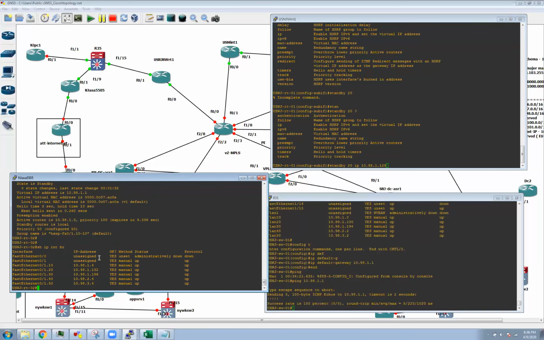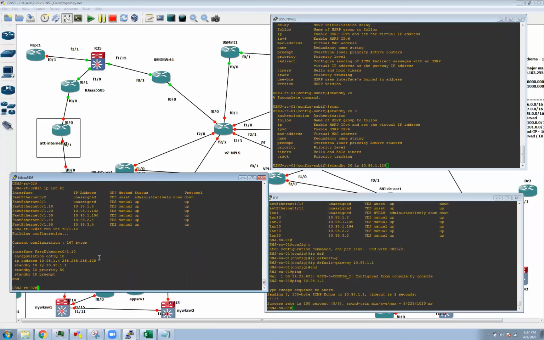When you show run again, F1/1.10, show run interface F0/1.10. You see, the standby IP is 1, the first IP, right?